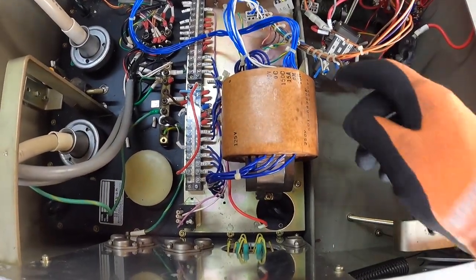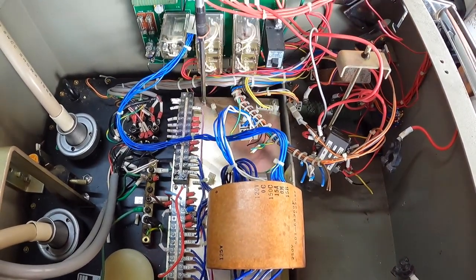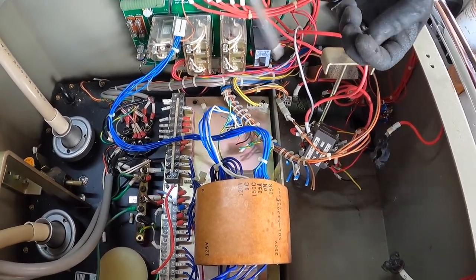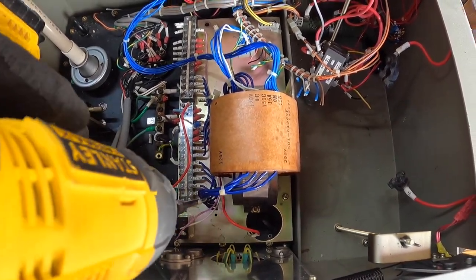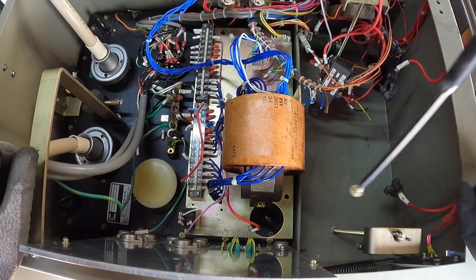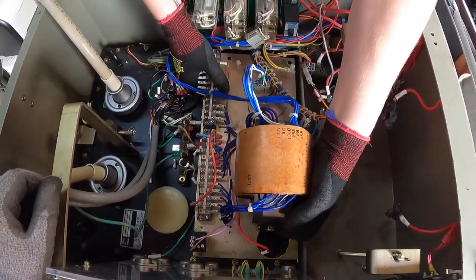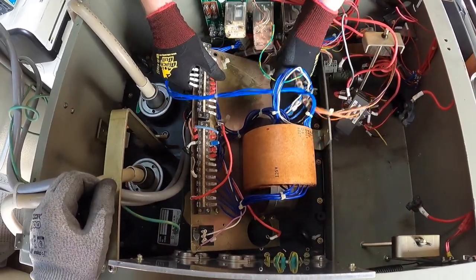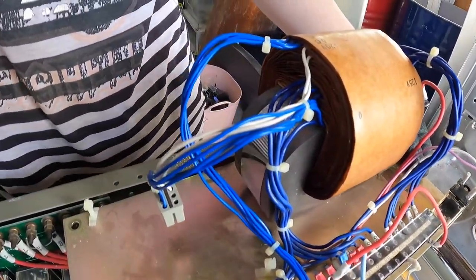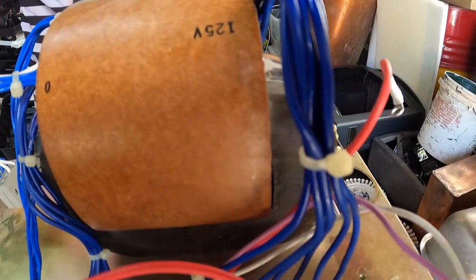So now we'll attempt to remove this transformer off that panel there by lifting the whole panel out. Nice big chunk of steel there in the laminations.